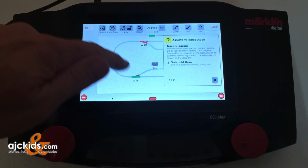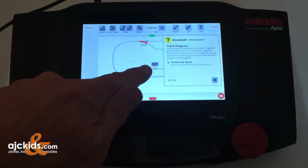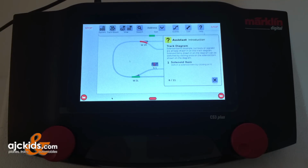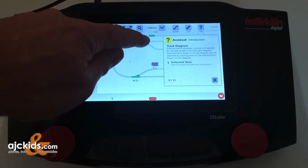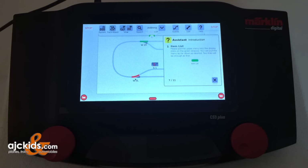The solenoid items like turnouts or signals are already drawn in this one, and of course you can modify it later to make it match your own layout. And you can control them by just touching them on the screen, as I'm doing here.